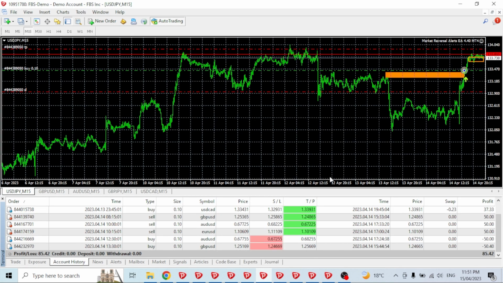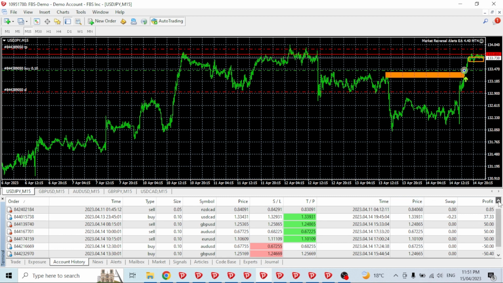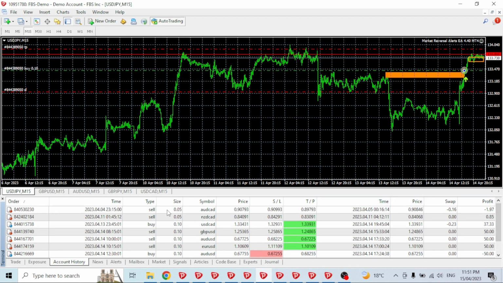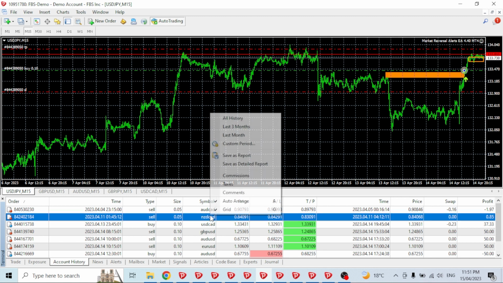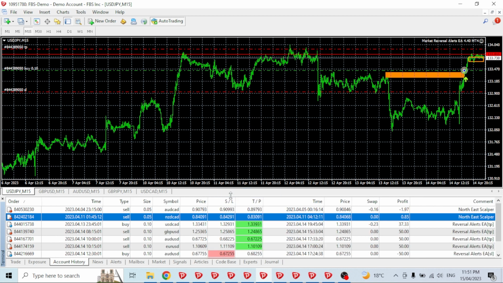Now, this is a new robot that I started literally at the end of last week. These two trades aren't really anything. Northeast Scalper did a couple of trades, and then I decided to load up reversal alerts EA. What I didn't do correctly with this is there was no set file at all.